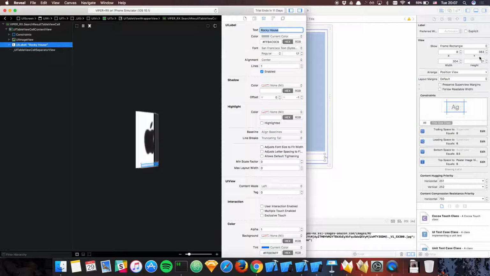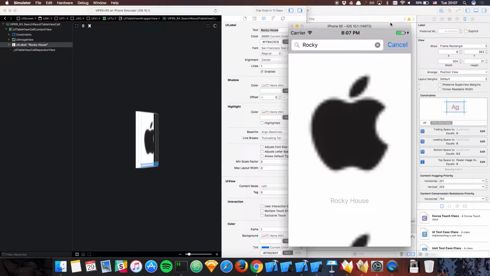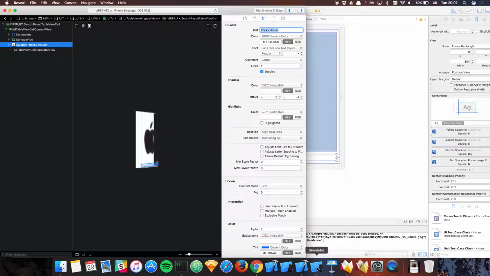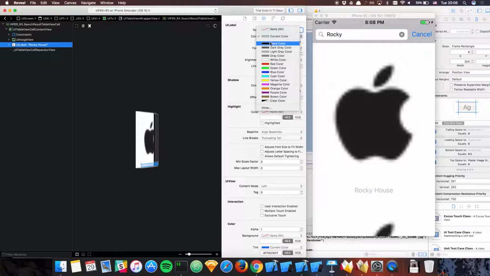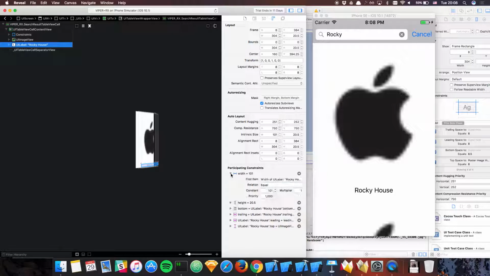We can inspect what's on that label, but more interesting, we can actually edit things that are here. So let's, for example, write house. And let me just pull this over here and put the simulator here. So now you see, sorry about this. So now you can see that it actually changed on the simulator, and it can also change on the device. So let's, for example, change the color to black, and it instantly changes the color.